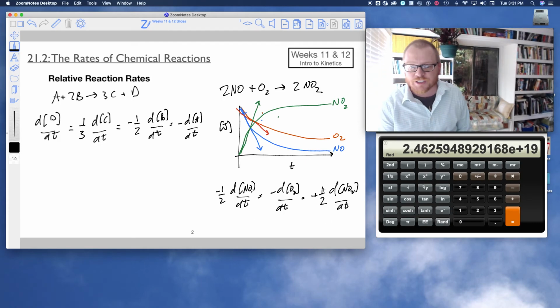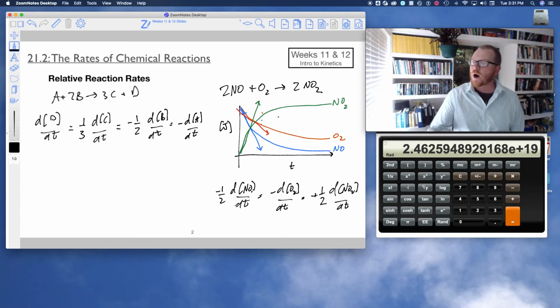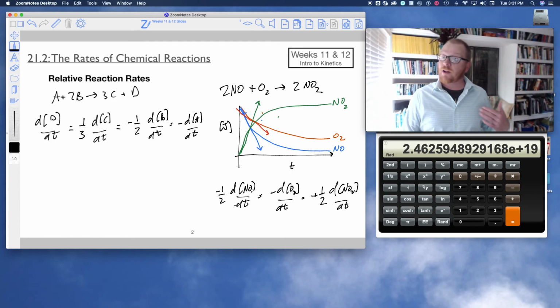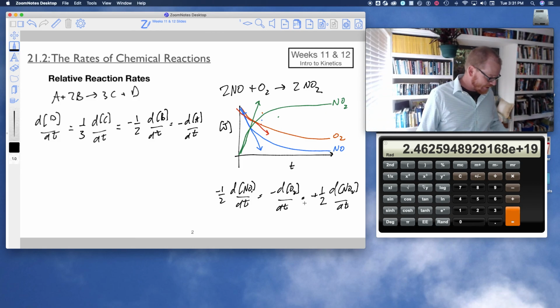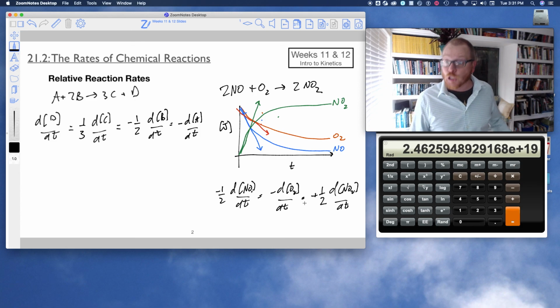So for now, it's good to just practice with getting 1 over the stoichiometric coefficient. When we build up the rate laws, we'll see that if we were interested in NO, and I wanted to figure out how to deal with this 2, what we end up doing is multiplying by -2, and that would cancel this 1/2, but whatever's on the other side of the equation gets multiplied by -2. Okay, we're going to see that when we put together a rate law.